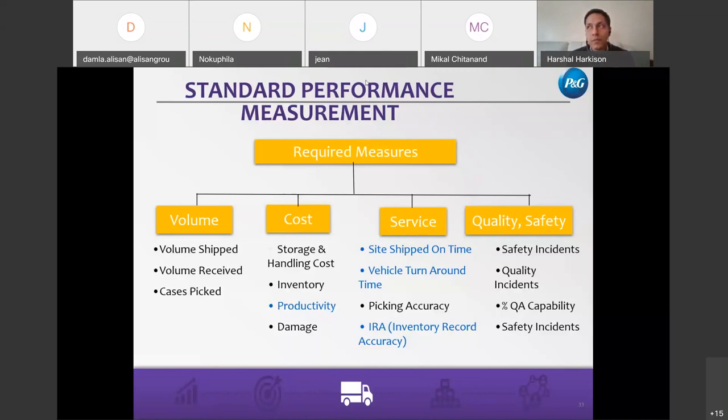Someone asked if P&G can share their market demand strategy. There's a bit of confidentiality involved in that — the go-to-market strategies we have in place for P&G are quite specific and confidential, so we're not able to share them. But we can certainly give you some of the key guidelines and frameworks you need to have in place as you think about your go-to-market strategies.